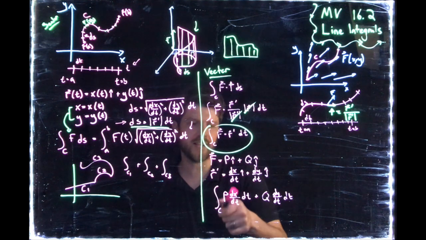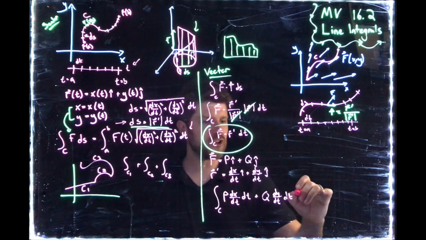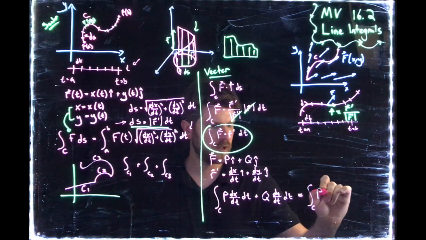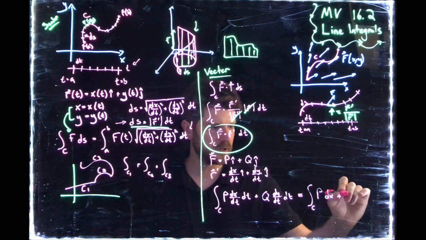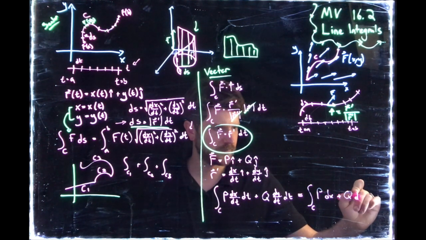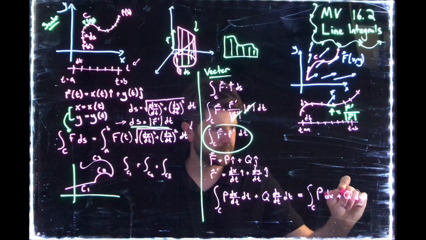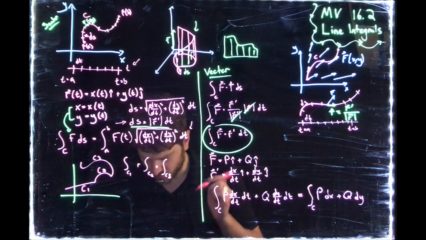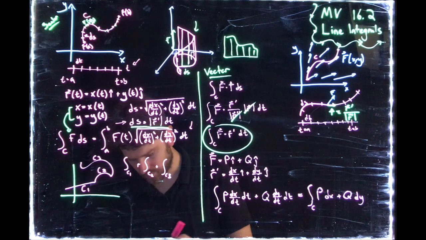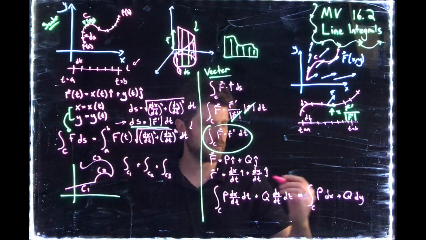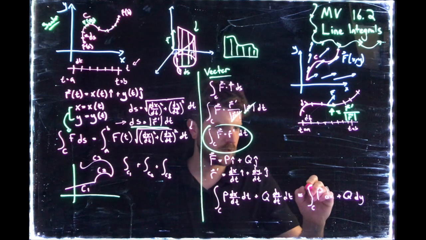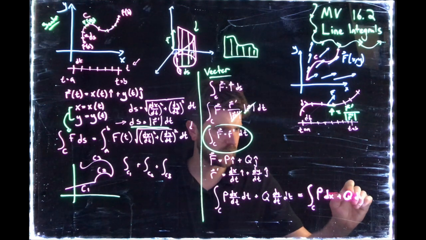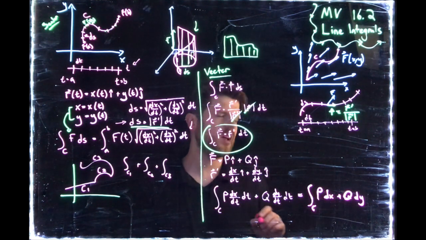And you'll notice I get a lot of dx/dt dt, dy/dt dt. So we actually write this in a really cute and compact form, which is as the integral over our curve of P dx plus Q dy. P dx plus Q dy. I'm running out of ink. No, I'm not running out of ink anymore. P dx plus Q dy.